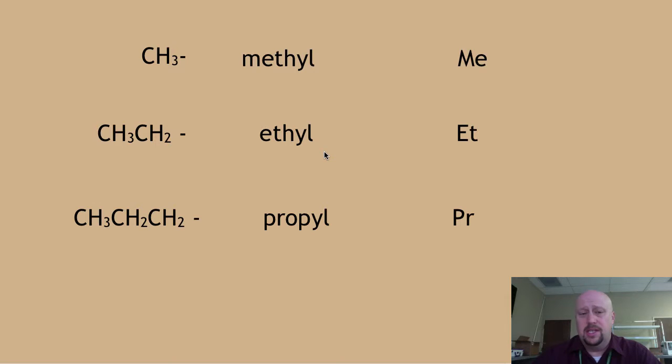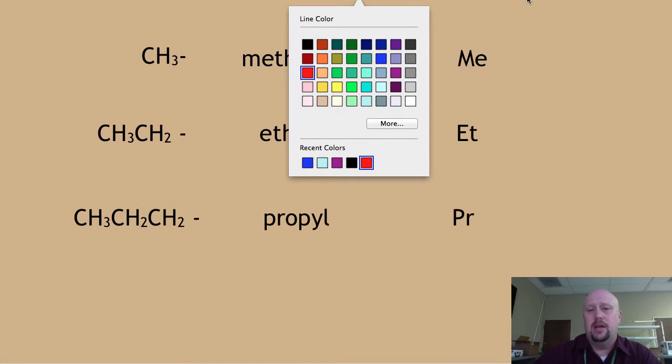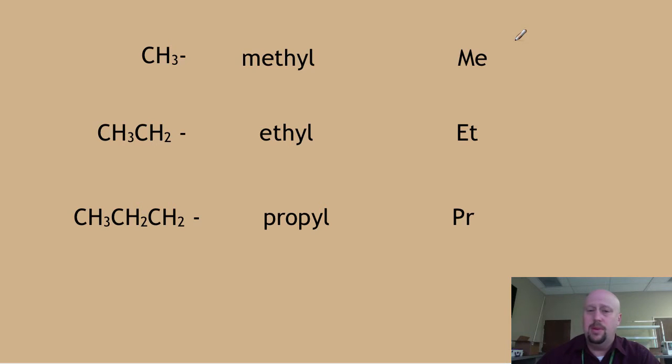Another way that you're also going to see these pretty commonly, and this is a little bit less common, but it's definitely prevalent enough that you will see it, is that we will give abbreviations to a few of these things. So you might see a methyl group, instead of written out as methyl or CH3, just referred to as Me. Now, how would that look if you saw something in the literature? You might see something like MeCl, which would mean methyl chloride. Obviously, if it was EtCl, it would be ethyl chloride, or PrCl would be propyl chloride.